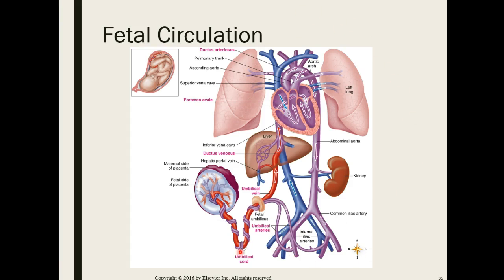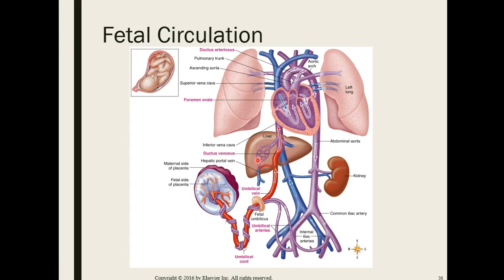And then we have the umbilical cord, which would come off of the fetus and then attach to the fetal side of the placenta. And then we have the maternal side of the placenta here. So just keep in mind that we can't see the maternal anatomy. This is strictly fetal anatomy that we're looking at.